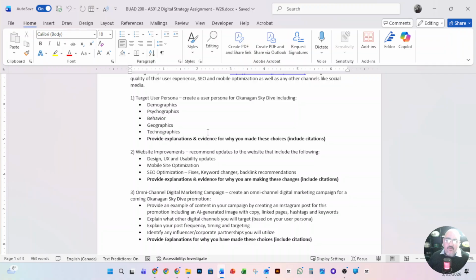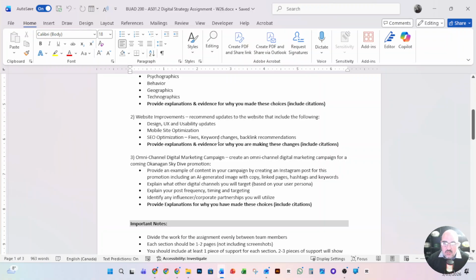And guys, we've got to give all of this different information on all of these different areas: the demographics, psychographics, behavior, geographics, and technographics as well. So make sure you provide explanations and evidence for that, guys, to show who might be your user persona, your target customer.